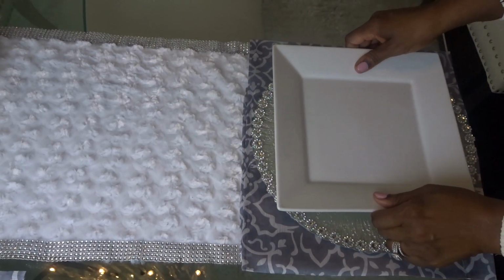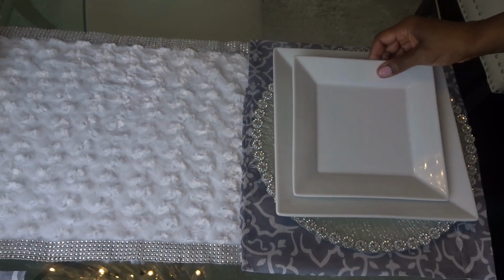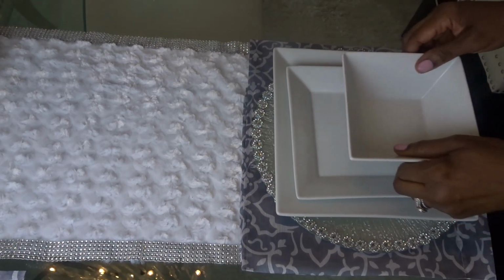I decided to use my white plates instead of my silver ones, as I thought it looks better with my table setting. And I just love the way it looks on the charger.